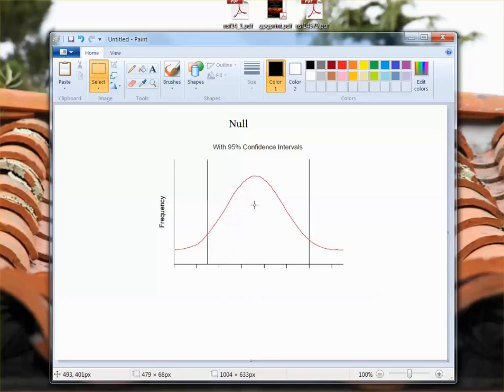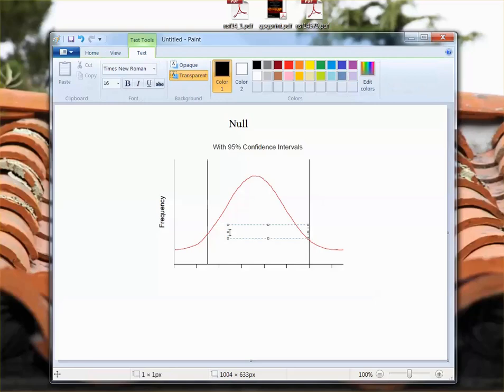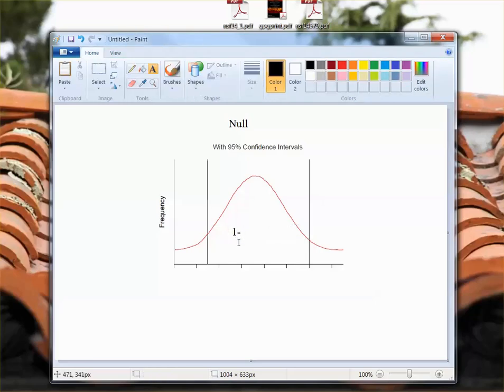And so when we look at this, if our group mean differences fall in here, and all of this data belongs to the null hypothesis, this would be the area that's 1 minus alpha. I can't do alpha on the keyboard, so it's 1 minus alpha, right? It's a correct decision. This is when we're going to retain the null hypothesis when we should. They belong to the null hypothesis, right?